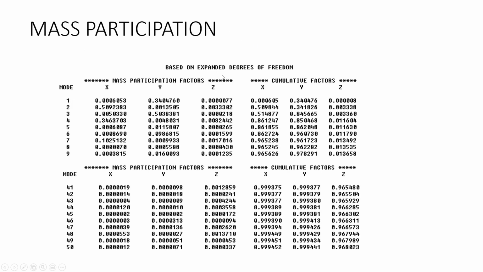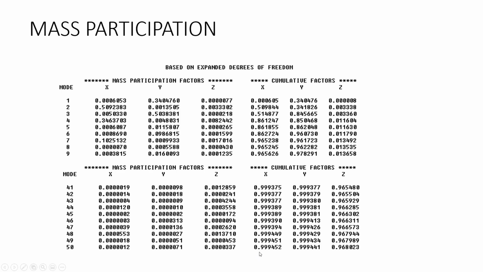Then mass participation. Whatever joints you have given, the mass joints, the joint mass will be lumped over there. When 1 to 50 modes are requested, you have to capture all the masses. To ensure that, if you see here in the x, y and z directions, there is 99% mass participation in the x direction, 99% in the y direction, and 0.96% in the z direction. Basically, the mass participation should be at least 90% from your analysis.